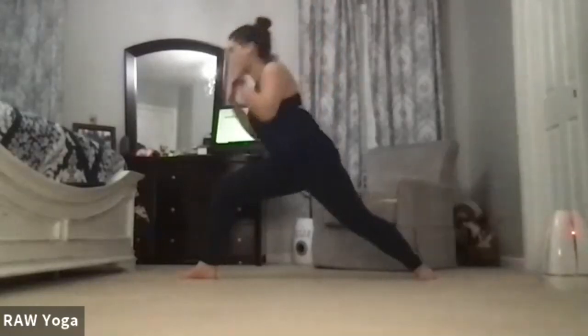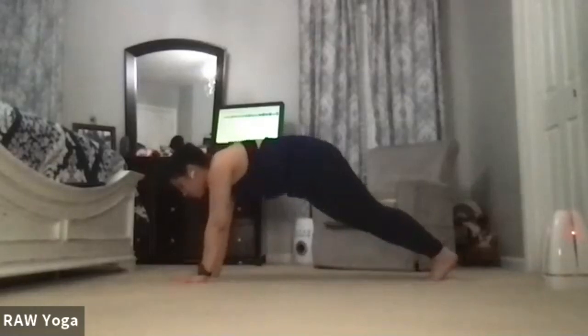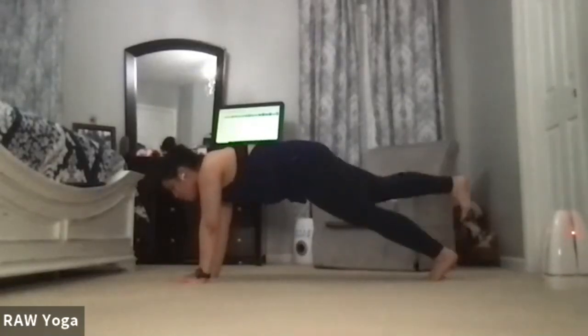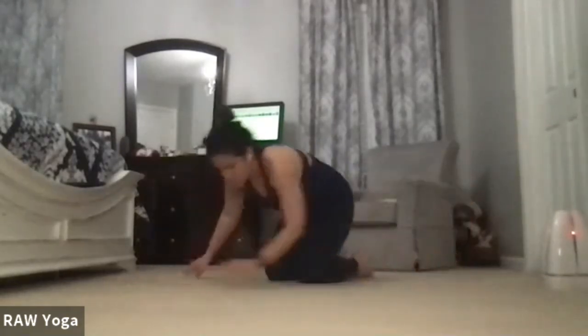Exhale the hands on down, framing that foot. Step that right foot back to meet the left. Lift that right leg. Drop the toes down. Lift the toes. Drop them. Lift them. Now listen up.